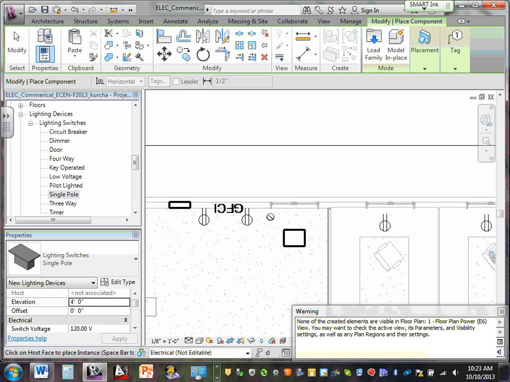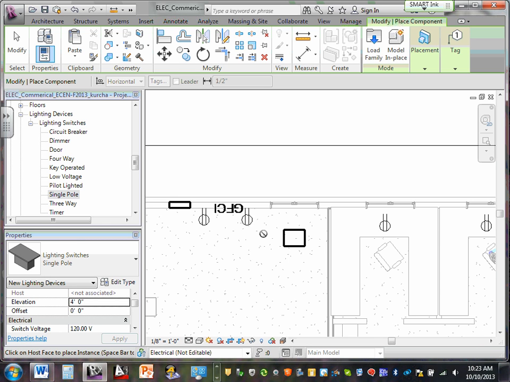Oh, you know why it says created elements are not visible? Remember, we turned the switch here off. It will tell you, hey, you're dropping something, but you can't see it. You already dropped it. So be careful when you drop something, and if you give this symbol, it's here, you are VV, we call it VV off.